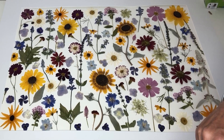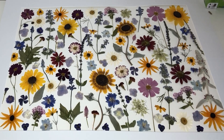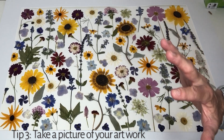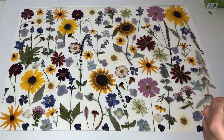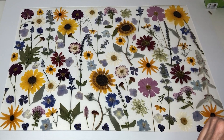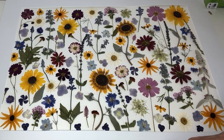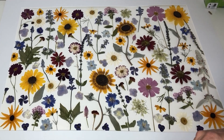The last thing I want to talk about is how I get a better perspective of my picture. Once I lay out my design, I take a picture of it. For some reason I can see things more clearly from the picture than from simply looking at things straight on. I'll take a picture, look at it, move around some flowers, see the empty spots that maybe need to be filled. I do that multiple times until I'm comfortable with the design. Those are the tips I wanted to share — three quick tips: good paper, lay out your larger flowers first, and take a picture of your design. It changes the perspective of how I see it, and I'm able to see things in the picture that for whatever reason I can't see straight on.